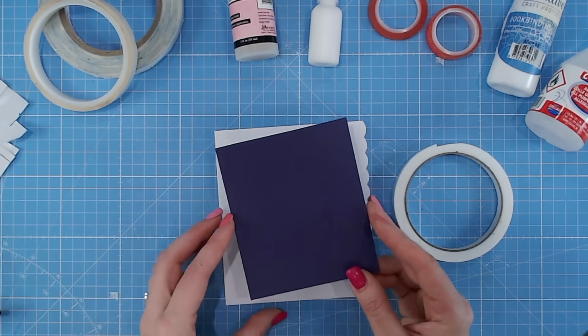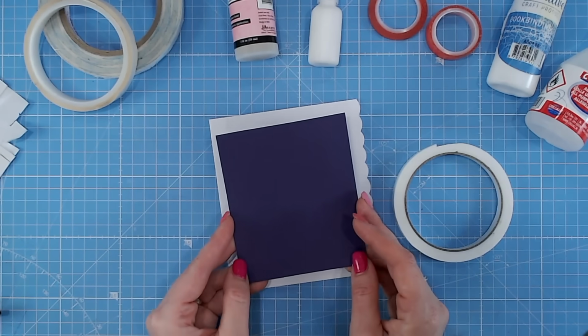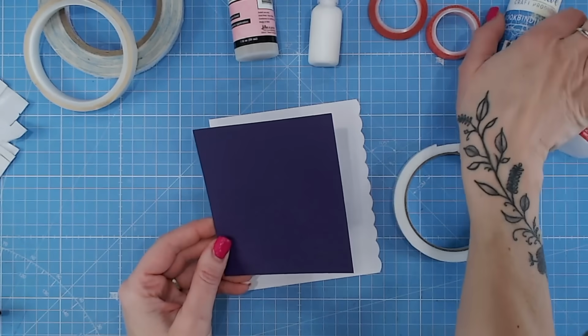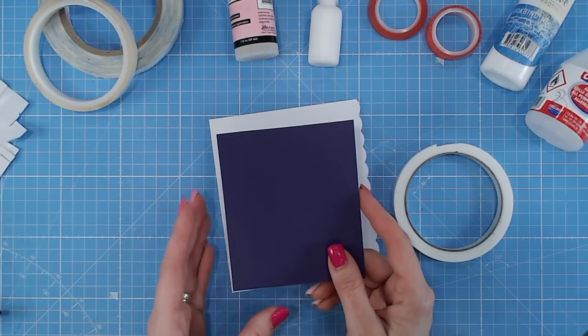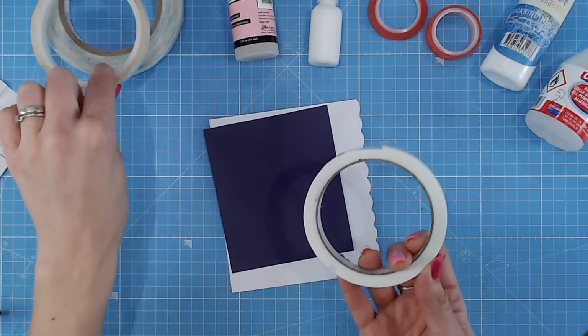So let's start with adhering panels onto your card front. So these might be your mats and layers, maybe it's a topper or something like that. So if you're using something that's a good heavyweight cardstock, you could use yourself a wet glue. But if it's slightly thinner, wet glue may warp the paper. So ideally, you want to go with either a double-sided tape or a foam tape.